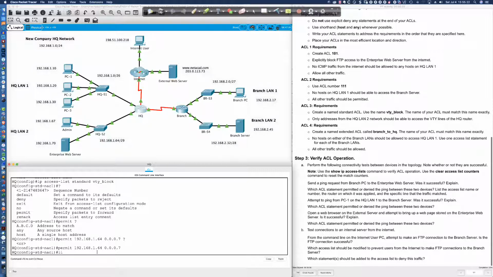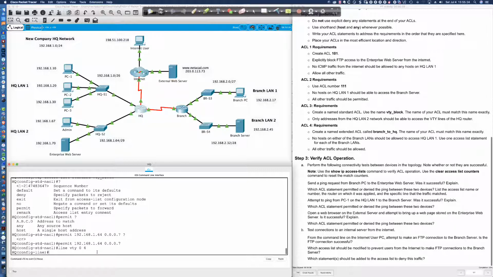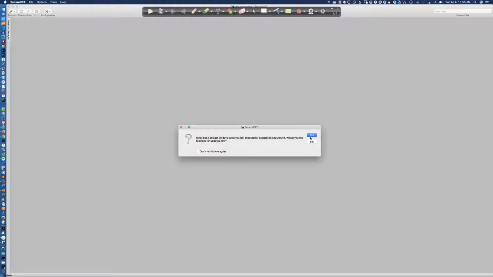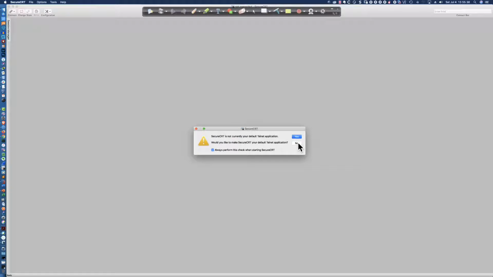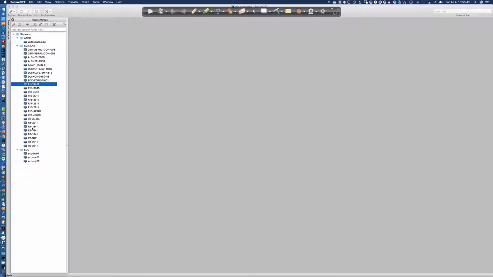Now we just need to go into line VTY 0 through 4, and this is also a sort of snafu type thing. Let me pull up a real Cisco router just ever so quickly here, and I apologize that this is not up, because this is actually important, and router 8 should be working, I'm hoping. Okay, fantastic.